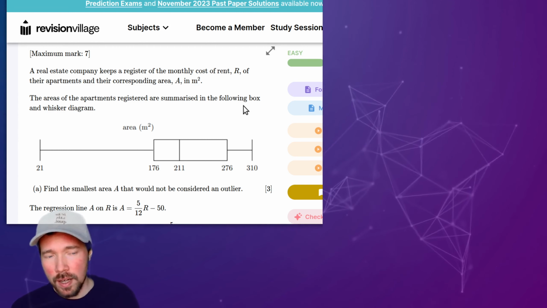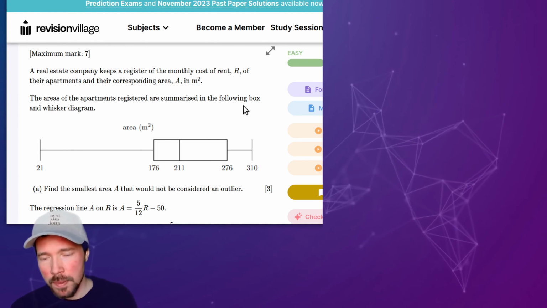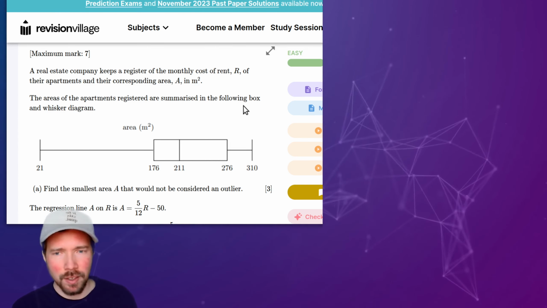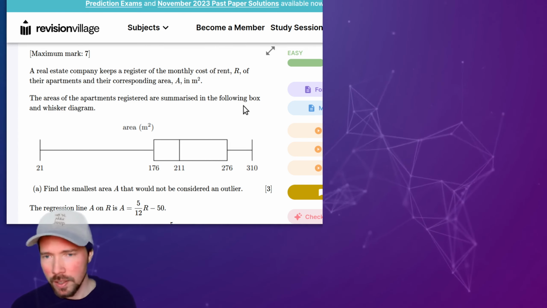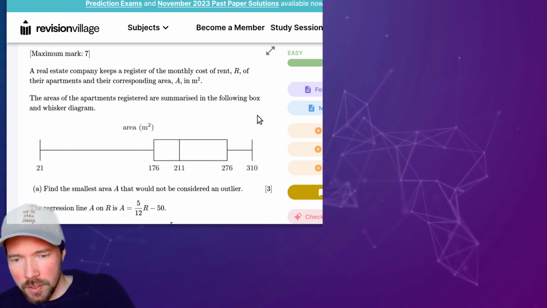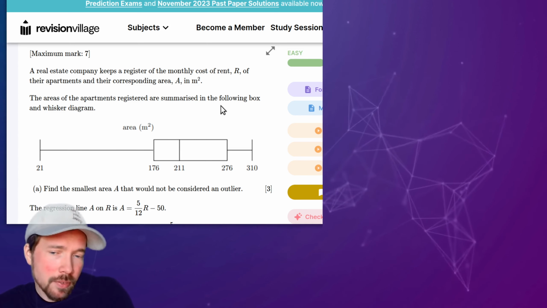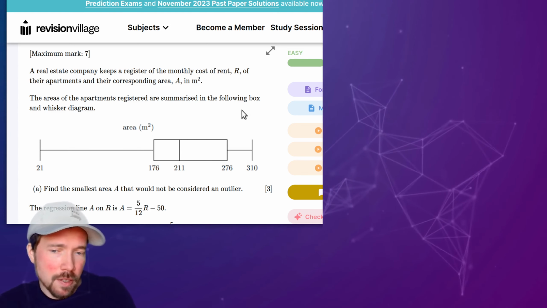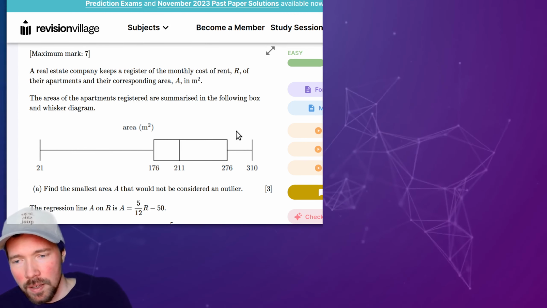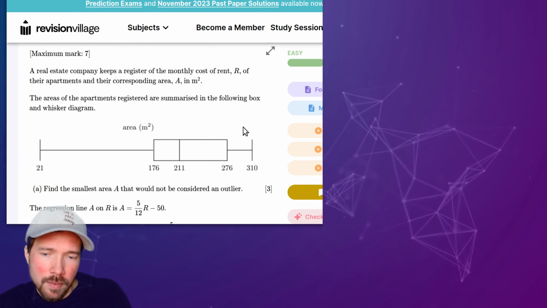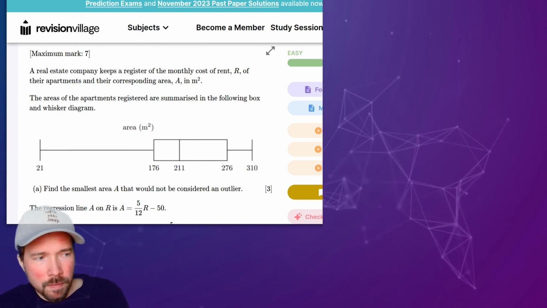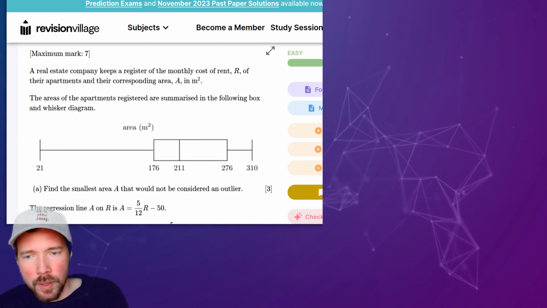By the way, I realized I bumped into these box and whisker diagrams before in IB papers, and I couldn't find anything on them in the IB book, even the HL book. Thank God you can find information about them elsewhere. But the thing is that they're defined differently in different sources. For example, the length of these whiskers is sometimes 2 times, sometimes 1.5 times this distance here. Now let's see what we can get from this.